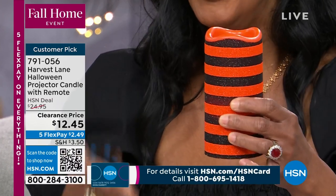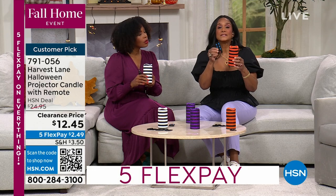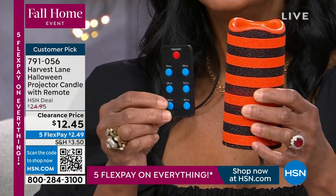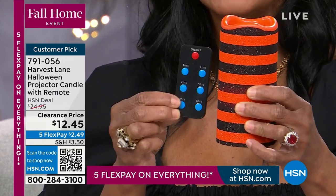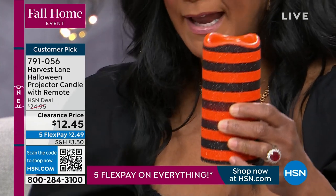You can also run it on three AAA batteries. The remote control lets you turn it on and off and select a timer from one to six hours — one hour, three hours, or six hours. If the kids are going to have this in their room, it's wonderful as a nightlight.